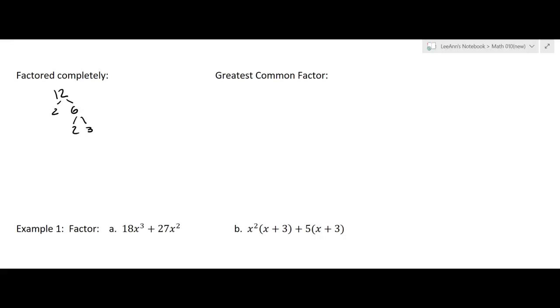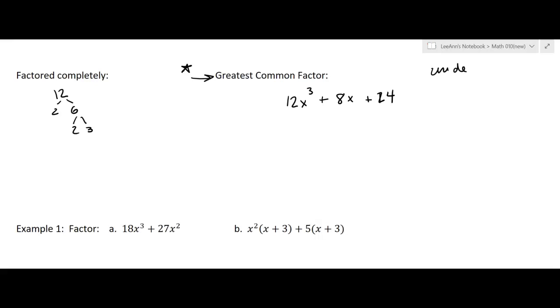Okay, so one of our strategies, the first one we do, is called the greatest common factor. And so what we're looking for, if we have something like 12x cubed plus 8x plus, think of a good number here. Let's try to think of a good one. 24. Say you had that. Well, if you're looking for the greatest common factor, you're looking for something that you could take out of all three of them. Okay? So it's like you're undistributing.